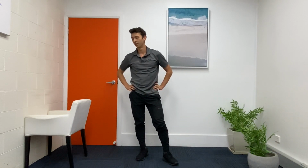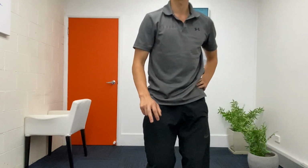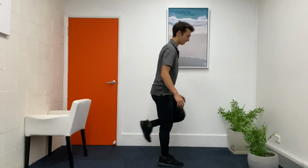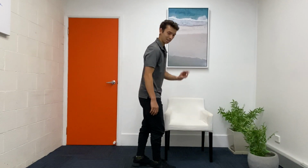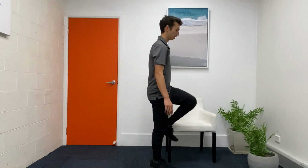Guys, the next one we're doing is the lunges again, all right? So, ready, we are going to get going on the lunges. Where we go, the knee back and coming up, knee back and coming up. Remember, if you need a chair to support you, just pop it there. Ready? 3, 2, 1, let's do it. And coming up.